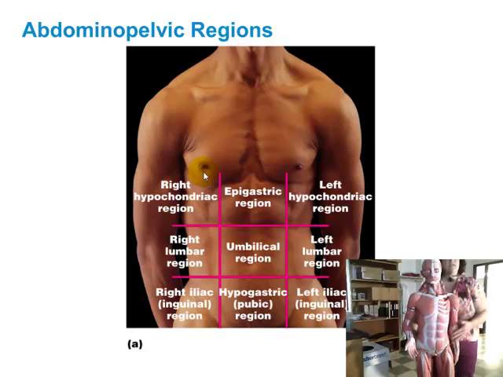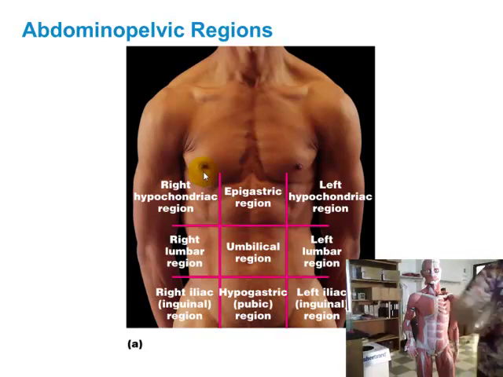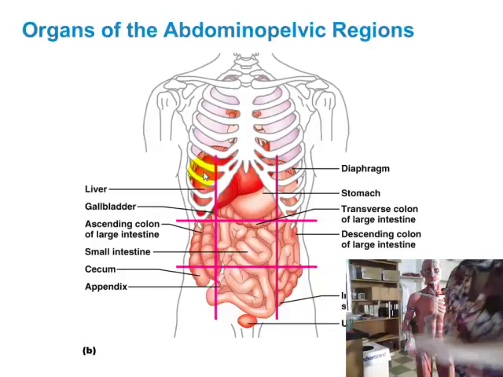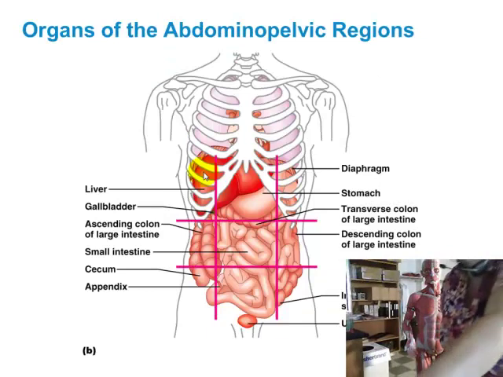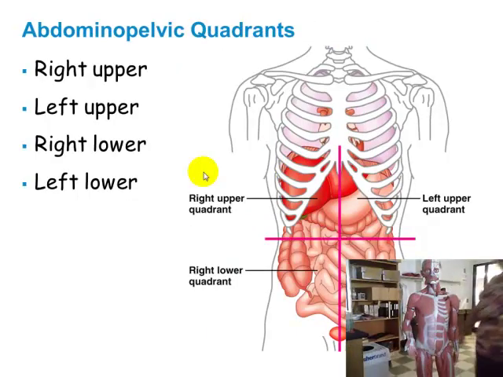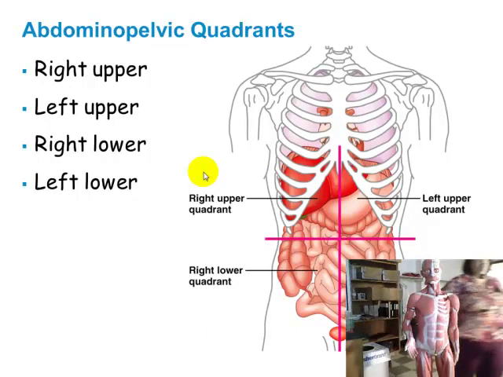Now the right and left, when you're doing stuff like this, if you're imagining looking at a patient, it's the patient's right and left, not your right and left. Which is something that as a medical practitioner you're just going to have to get used to doing. Now, lots of ERs and lots of other places use quadrants instead, where you divide the body into right upper quadrant, right lower quadrant, left upper, and left lower.